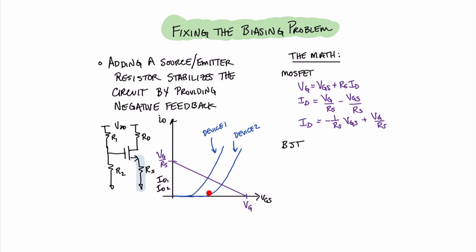Since this is an equation for a line, we can draw that line on our graph. The y-intercept for that graph will be the value of VG over RS. And the x-intercept, that will be VG. Now when we look at this, our biasing point is going to be where the curve for the transistor intercepts this line. And we can see that if we extrapolate this to the left, that the values of our IDs don't change very much, even though we have two very different devices, thus providing stability in the circuit. This stability is because of the negative feedback that is provided by the addition of the source resistor.